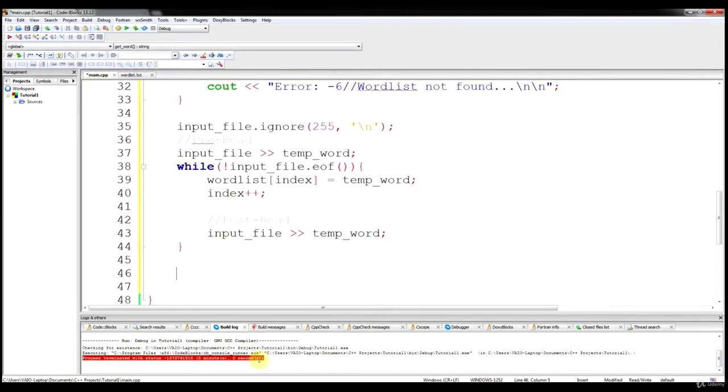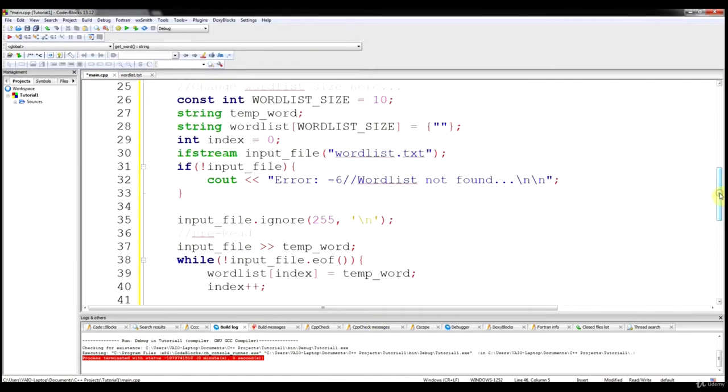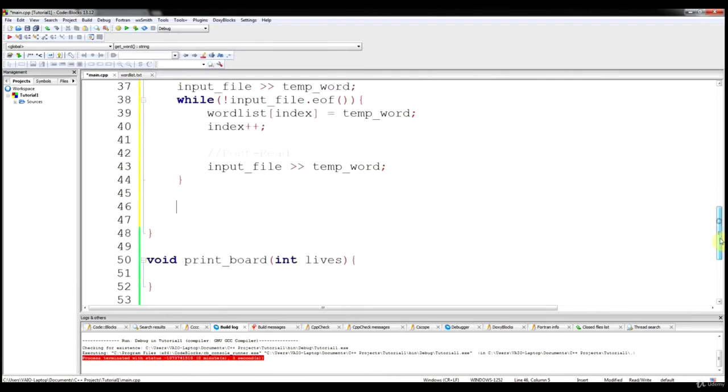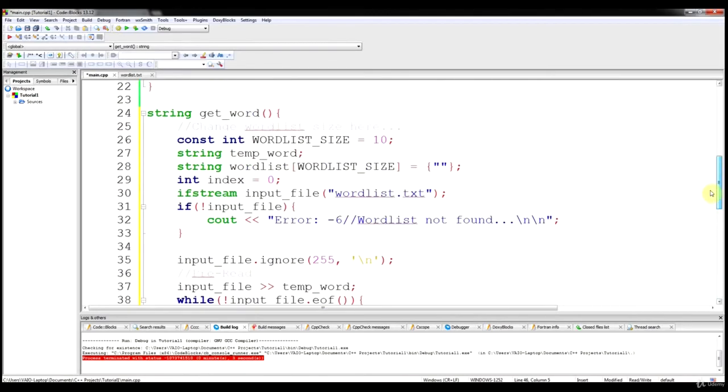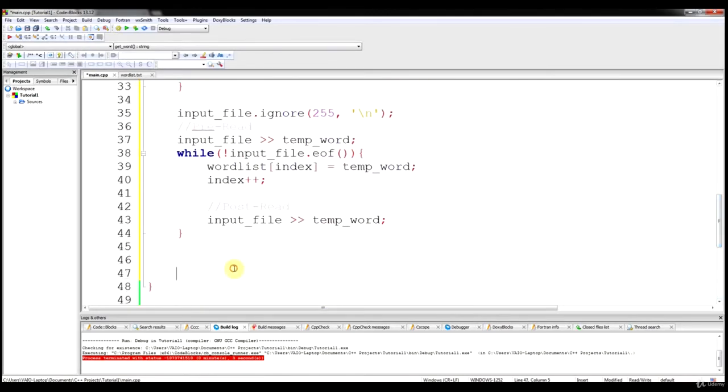So since we need to return a string value, but it needs to be a random string from our word list, we're going to use our generate random number function to return a random index of this array and return a random word.